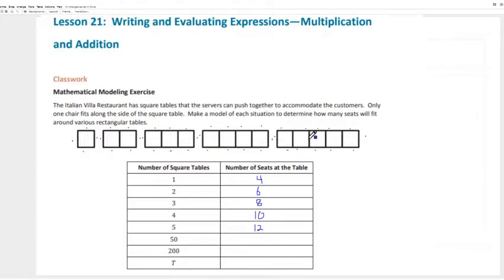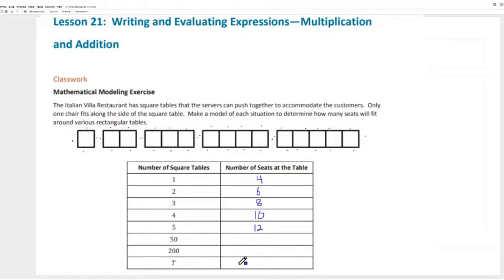All right, so if you notice here, since there were 5 here, we'd have 10 seats along each side plus 2 on each end. If we had 4 here, there's 4 seats on each side. That would be 8 plus 2 on each end. On 3 here, we had 3 on each side, so 2 sets of 3, and then plus 2 on each end. And the last one, the same thing with 2. 2 times 2 is 4, and then 2 on each side.